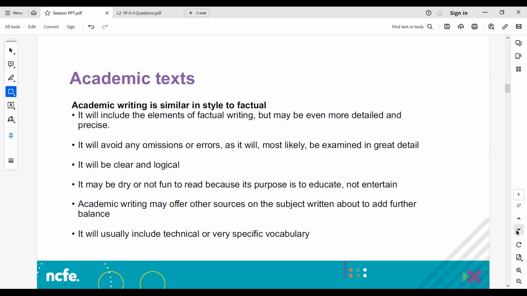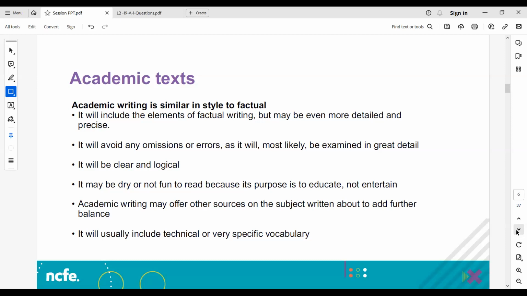So a magazine article about a forthcoming general election will have detail, it will have quotations in and maybe some evidence about some diagrams about voting behaviour. But an academic text from, I don't know, a politics professor about a forthcoming general election will have even more detail, you can imagine. So maybe including academic studies about voting behaviour and so on. So that would just be the difference between them.